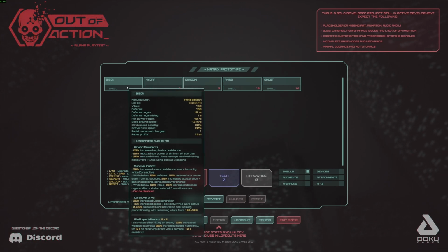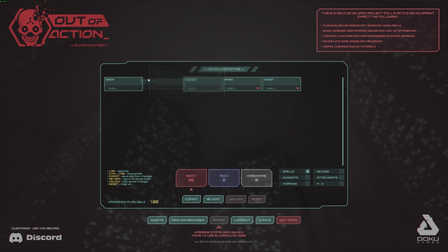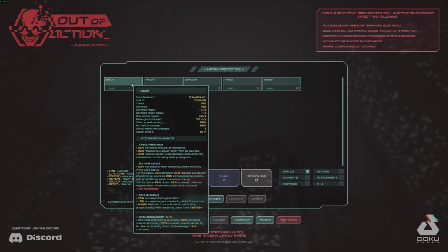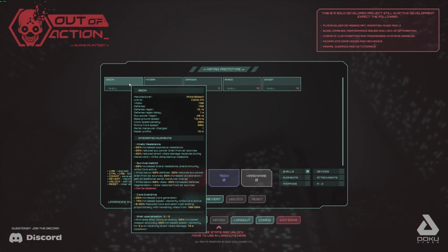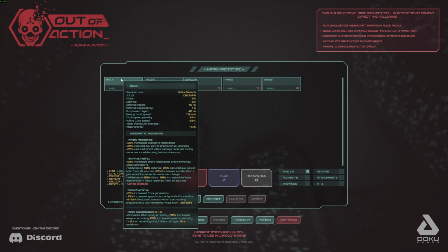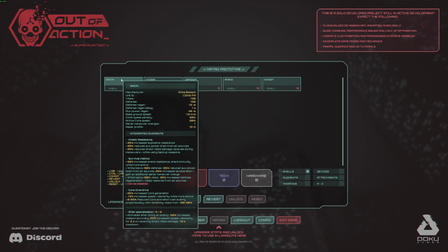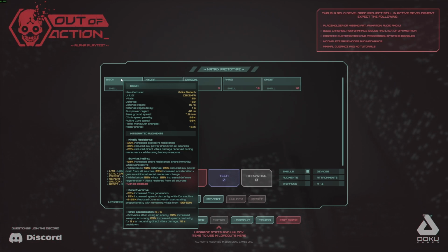That's very good stuff right there. But they also add in everything that you as a player would need to understand. So it tells you your radar profile and everything like that. I don't really know if that's super implemented, but we'll see. It is an alpha playtest after all, but it is a very good example of the amount of detail that you would want to show your player, because any system you have in your game, if you don't fully explain it to your player or convey it in one way or another, it doesn't matter how good it is. If they can't understand it, it's not a good system.